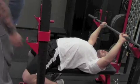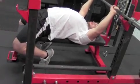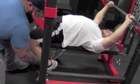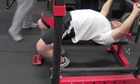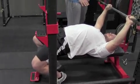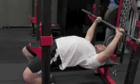But what I don't like so much is, as you can see right here, he's really riding on a tippy toe. If I can find a position maybe where I can get more contact, what I might try to do is slide his foot out like this, get more contact with the floor, that way he can drive his heel down, replicate that over here. Now, whenever he's got his arms set up, I like his grip, everything looks good right there. His head is down, he's got a slight arch, maybe we can improve that. Let's go ahead and hand the bar out.